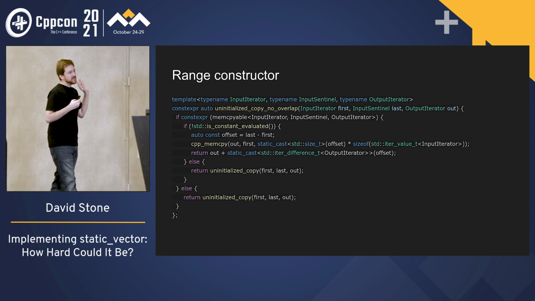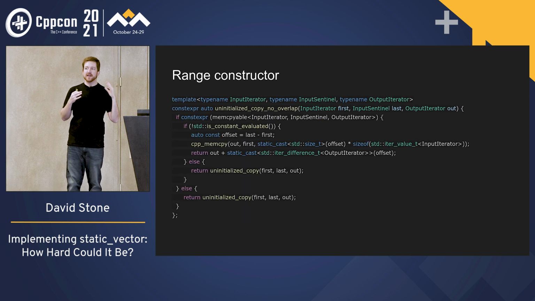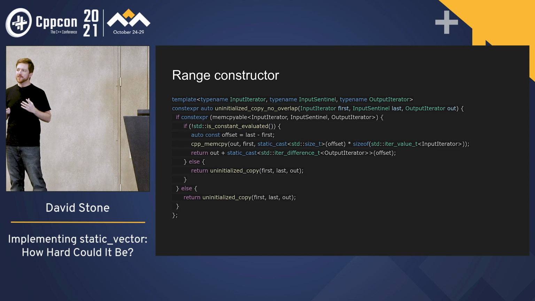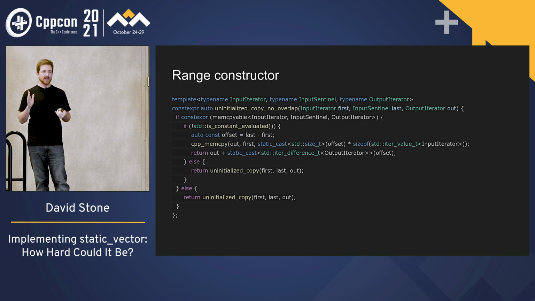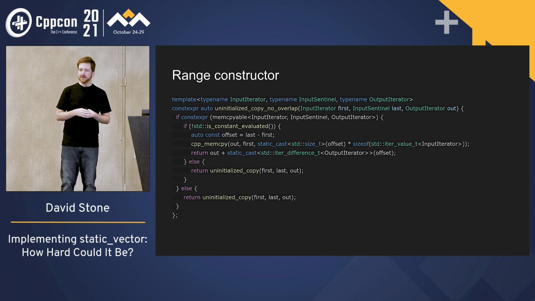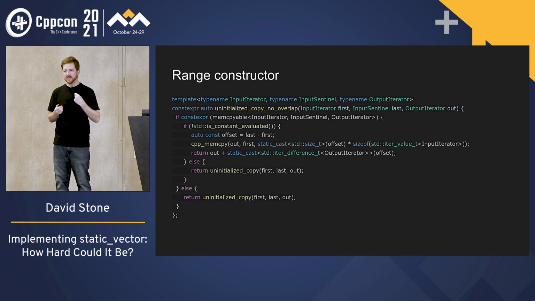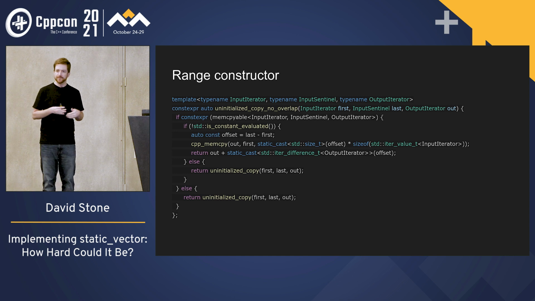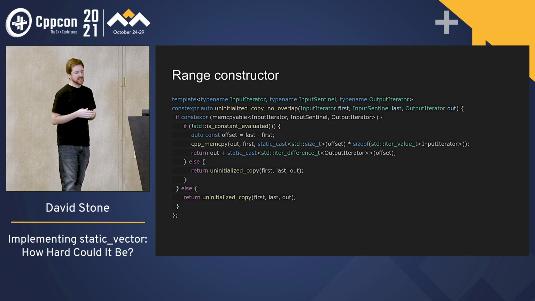But basically, in the C++ standard, there are algorithms that begin with uninitialized underscore. And what those do is they accept a source range and a destination range. And the destination range is assumed to not have any objects in it, so that the algorithm will construct rather than assign. So this is an uninitialized copy, copying from a source range into an empty output range. And the no overlap is specifically saying these ranges do not overlap, which means that memcopy is safe to use. That is an important optimization.